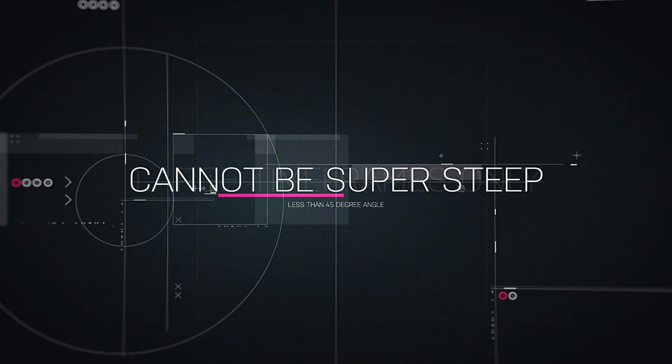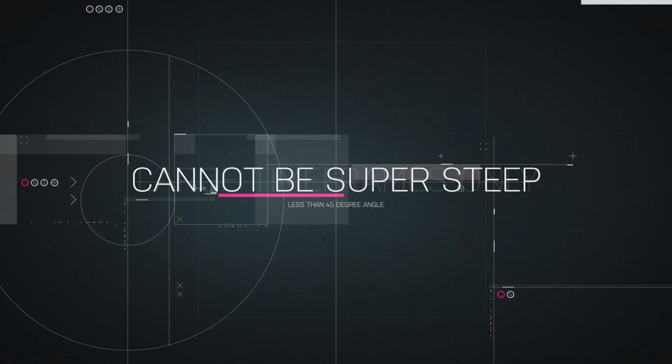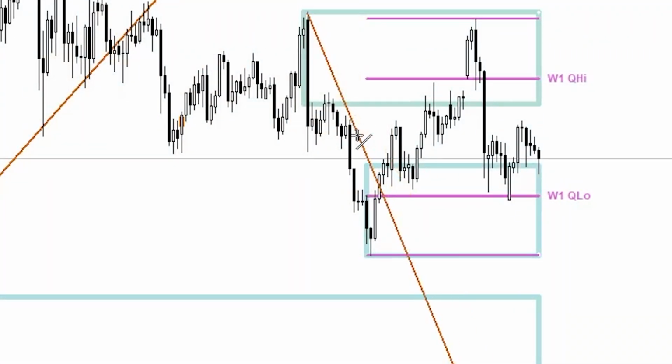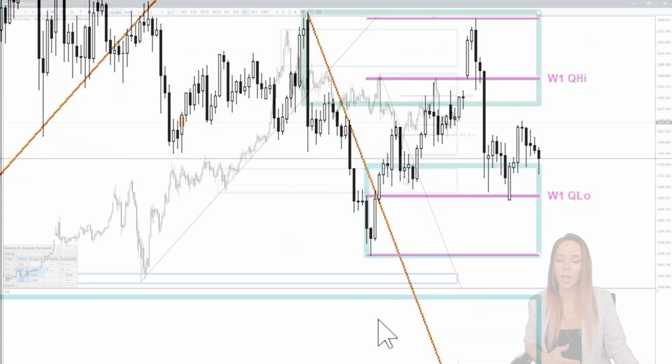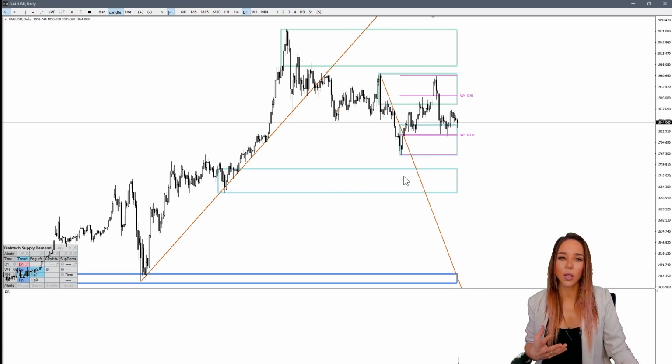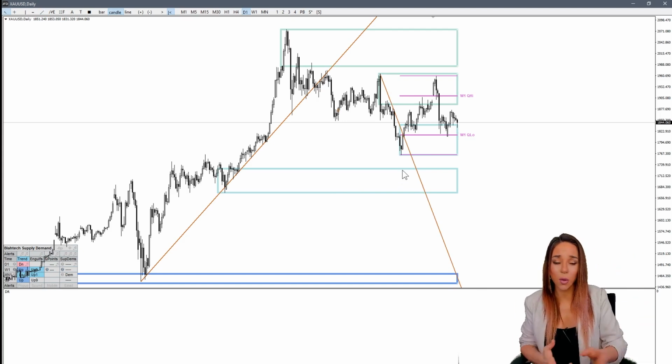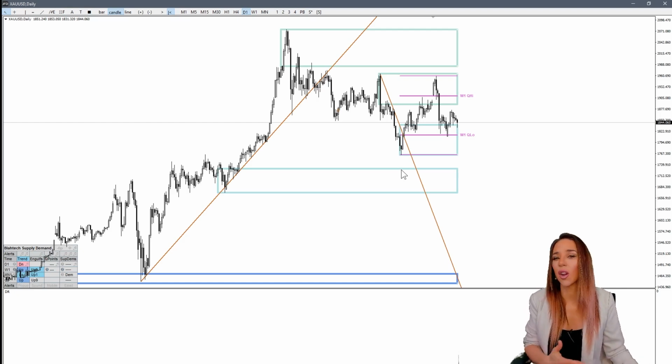The next thing to keep in mind is how steep the trend line is, because very steep trend lines are not good trend lines. And what does it mean when I say very steep? Let's quantify that. So any trend line that has more than a 45-degree angle is very steep. So, for example, this, very steep. It implies harsh, V-shaped pendulum moves that rarely go on for very long periods of time. So they're unreliable. Therefore, basing your trading and your entries on super steep trend lines is not going to end well.